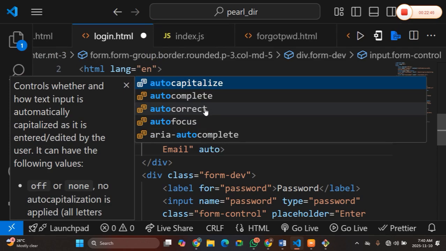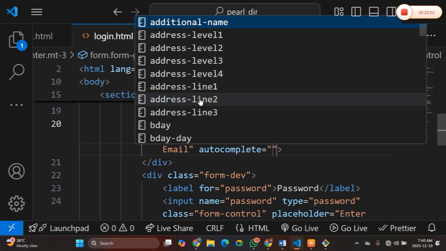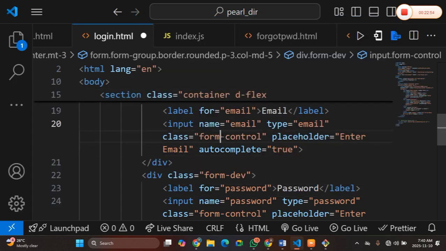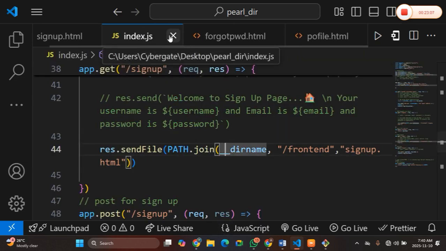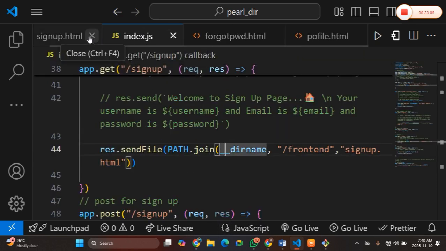So autocorrect means that if you make a mistake in the spelling, it automatically corrects you. So you can do that. But I'm going to do autocomplete, and I need to say true. So that's it. You can do it for all of them, so that when somebody types AB, you can get the person to complete EL, right? So that's what we're saying. All right, so that's it on that. We're done with the login page. We're done with the sign up page, and we want to do the forgot password page, right?